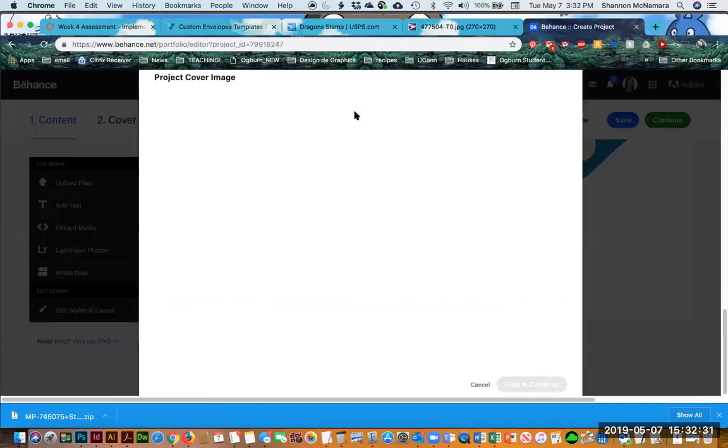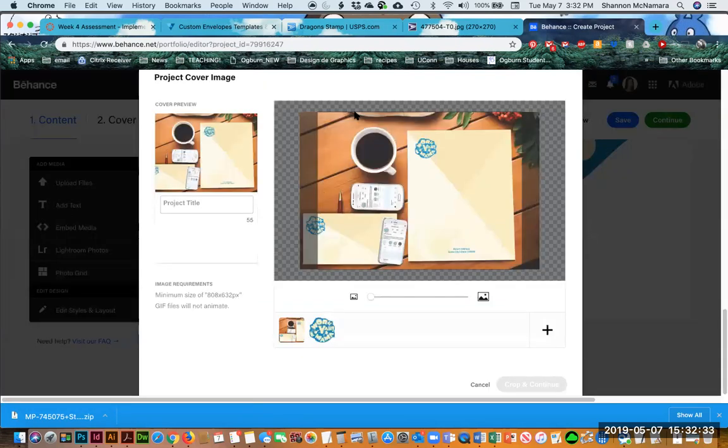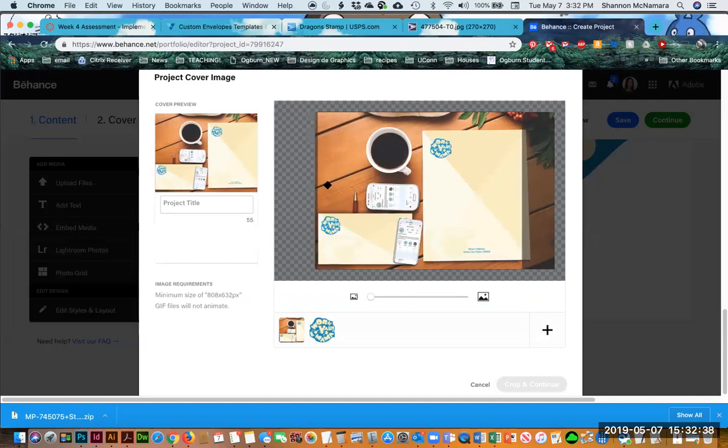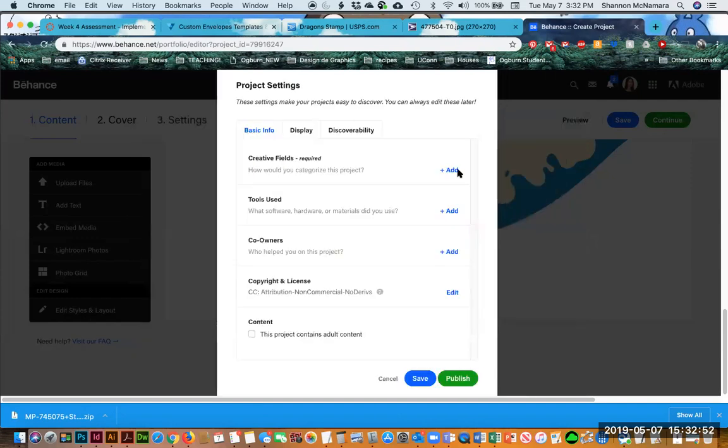And then you have to hit continue. It's so ridiculous. But at least now it does let you use one of your pictures as the cover photo, which they never used to do. They used to make you upload something.